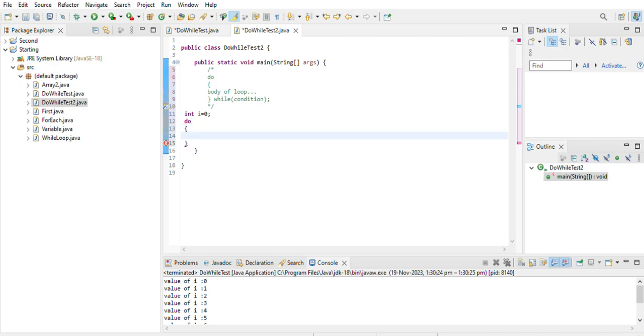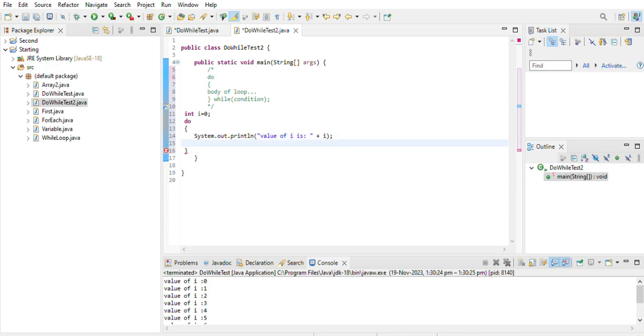Here I will apply the output of I: the value of I is, and then adding I, so it will output the value of I.